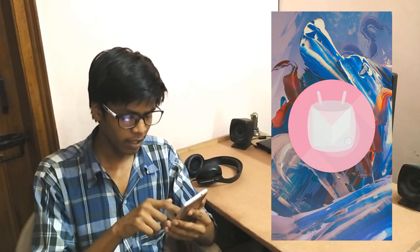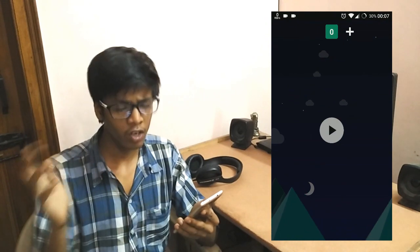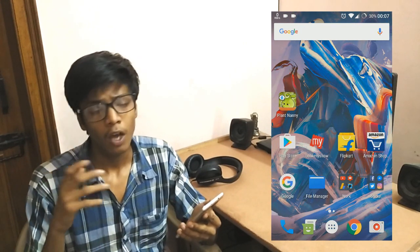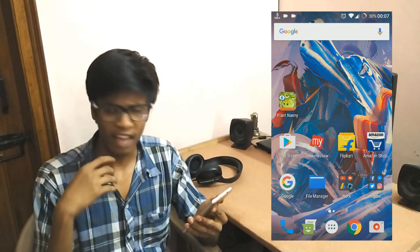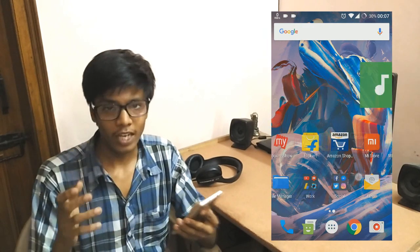And here's the logo, and of course that game that we have over here, but we're not going to care about it. Basically this ROM is a very nice ROM for daily use because it supports all of the applications that you have, it doesn't crash, and it is pretty stable, I should say. Everything I have come across right till now actually works on this ROM. So that is very nice.